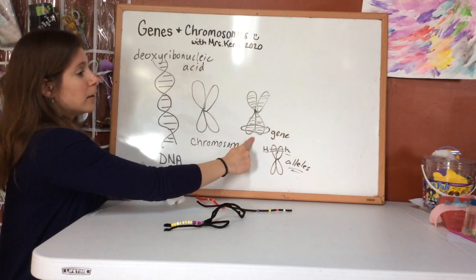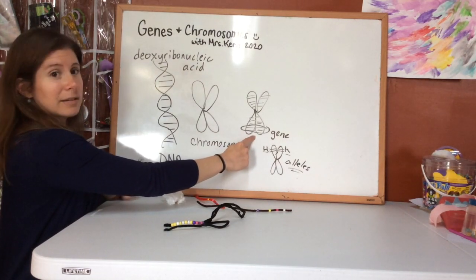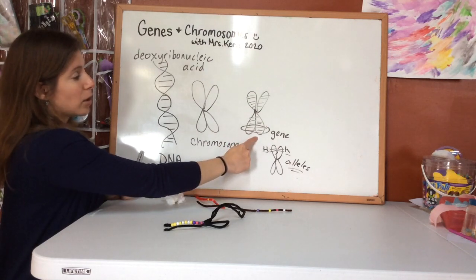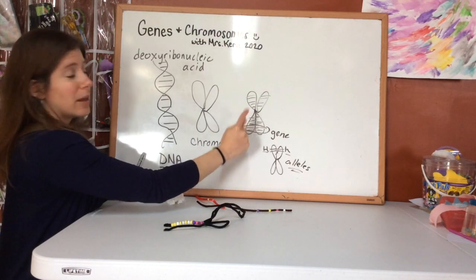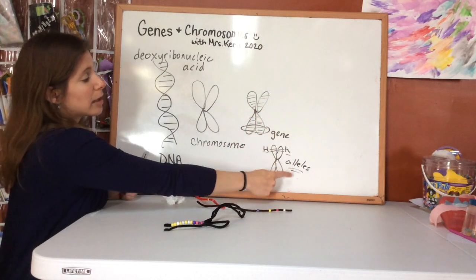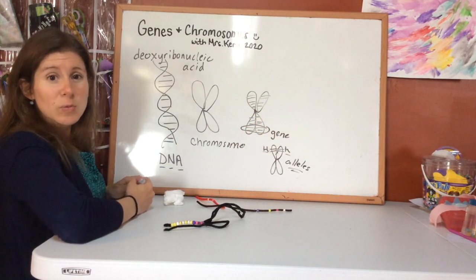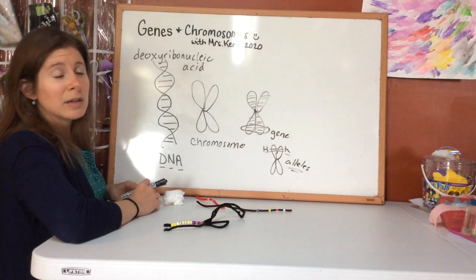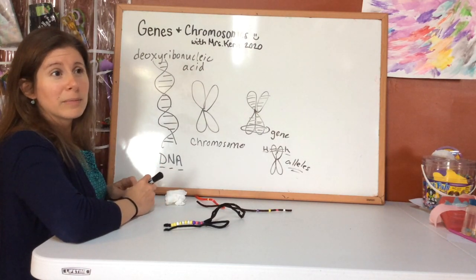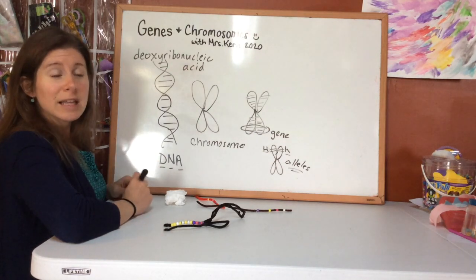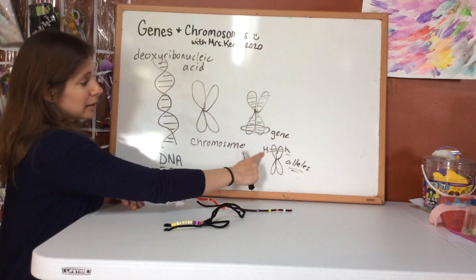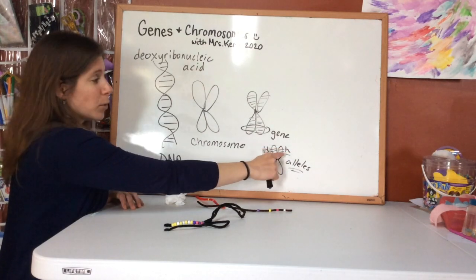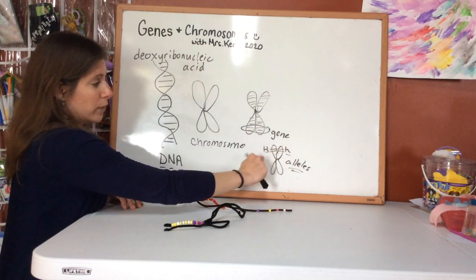And then that trait has a gene, the gene that codes for it. The type of gene that you have, that variation of the gene, is called the allele. And you're going to see as we go on that there are dominant alleles and recessive alleles. Dominant being more powerful in the sense that if the dominant allele is present, then it hides the recessive allele. For recessive traits, you have to have 2 of those.